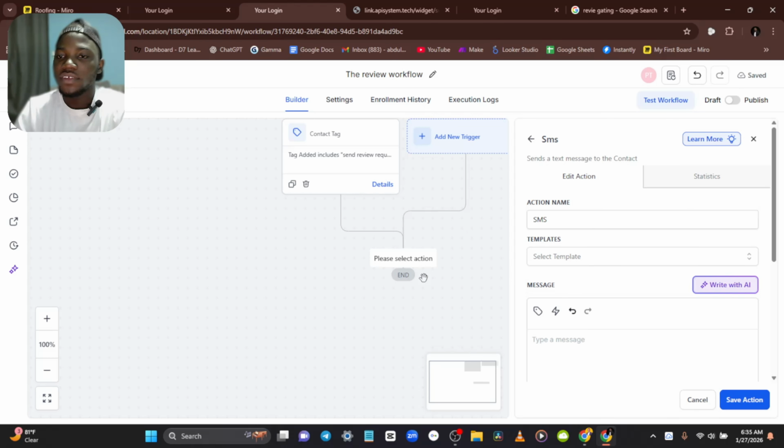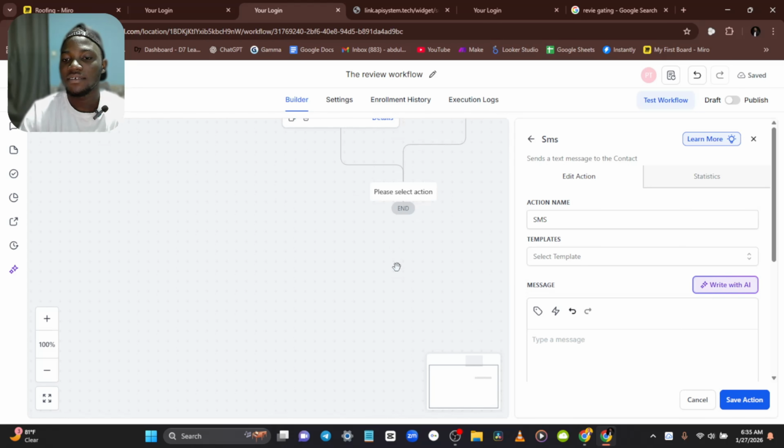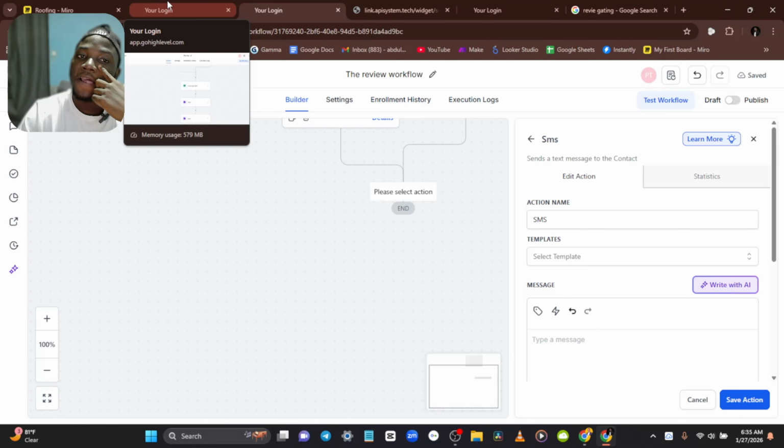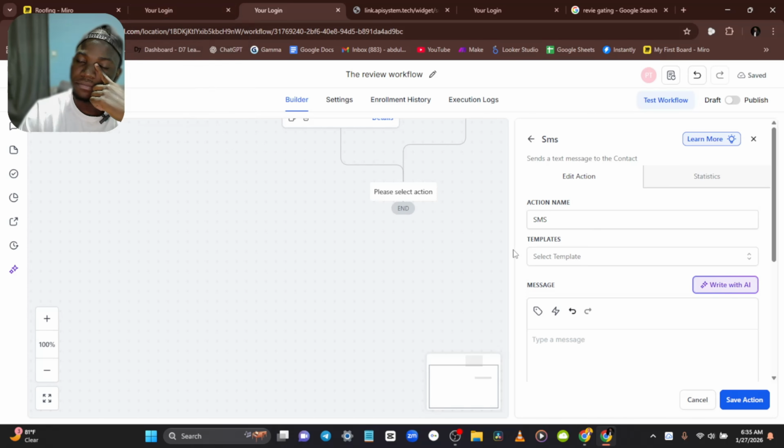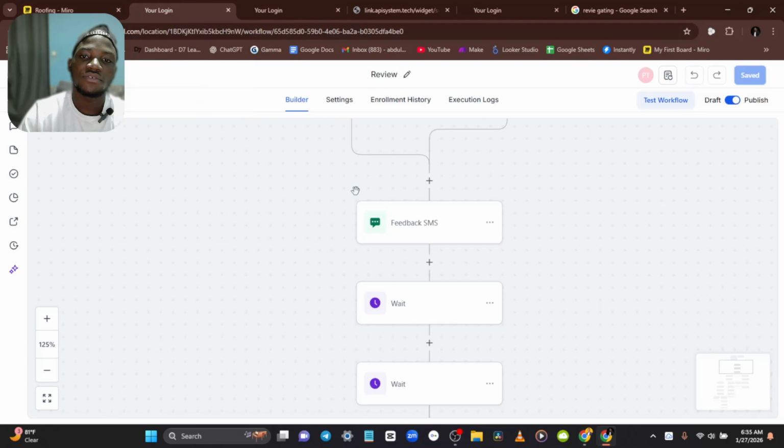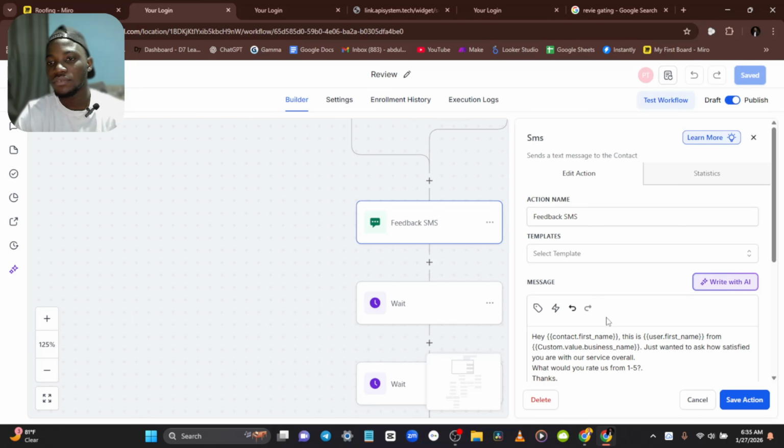Now note, this system is only sent to the happy customers, or those we think would leave us a 5-star review. It means we might still get 1 to 4-star reviews from these guys because we are not certain for sure. But we still want to solve for those situations. So let's see what we did over here.